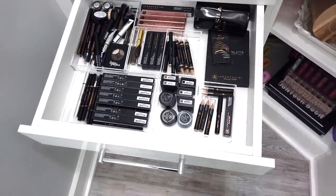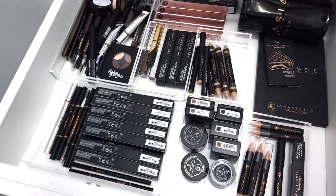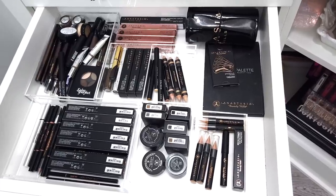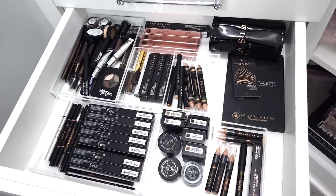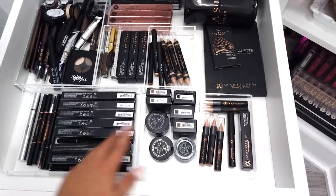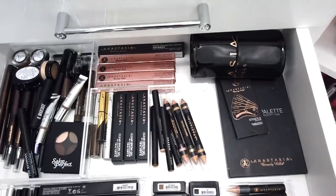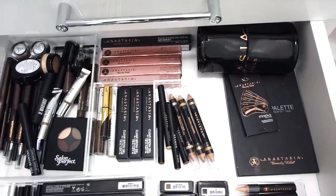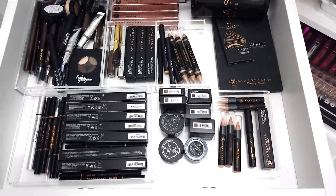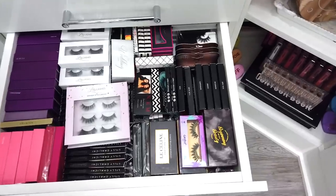Some of the MAC ones are so old but I kept them because they're cute. So this drawer is my eyebrow drawer. I got rid of all the products I didn't use — this is a lot of stuff but it's at least half gone from what I had before. These are all my Anastasia brow products — the Brow Wiz, the pomades, all of those. I kept only the colors I use, and made a little bin of the other colors to give away to friends or for giveaways.